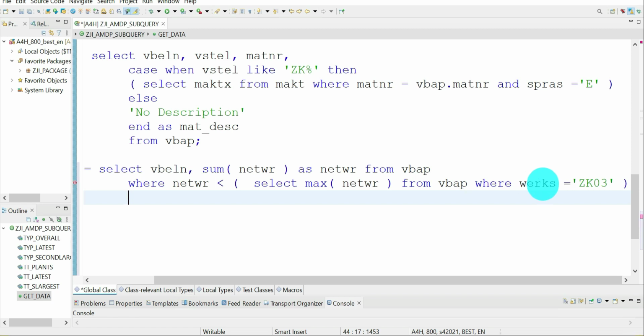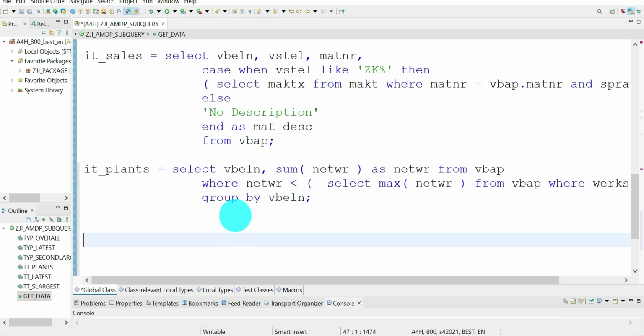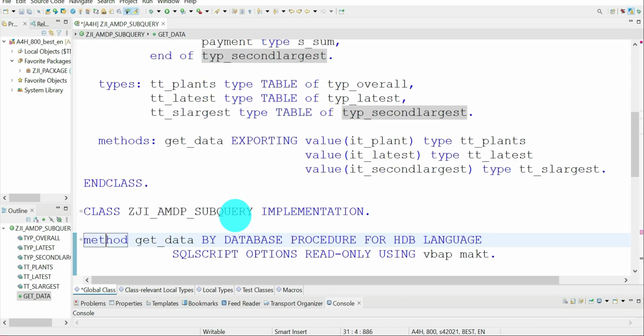And still I have some issues because the group by option is missing. As I mentioned, if it is an independent value, you don't want to use group by, but if the sum or the aggregation depends on some other value, that needs to be added in the group by as well. Group by. So any issues? No, I think we are good. And the next one is IT underscore, what is the next one?